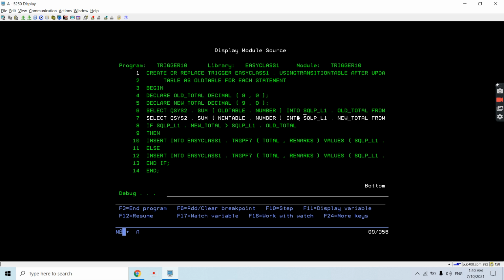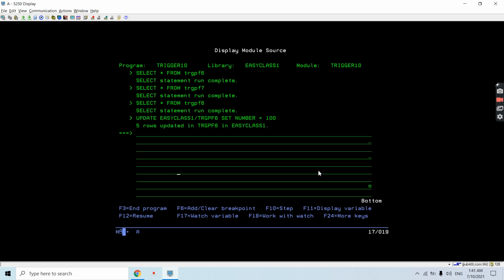The old table has 200 value for each row, and there were 5 rows. So total was 1000, and for new it's now become 100, so it's 500. So if new total is greater than this, that's not true, so it goes to the else part and it will update this. So 5 rows updated in this.